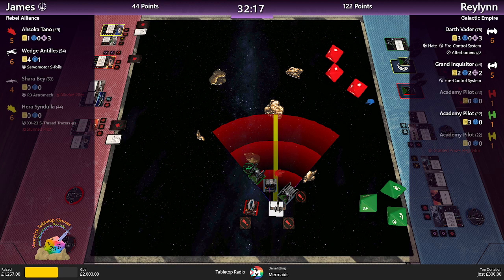That's the other thing as well. If you shoot into Vader, that's less force for Vader to use offensively. But also, I don't feel like Vader's really going to be immediately threatening to Wedge, because Wedge still has 5 health left. Inquisitor has the shot on Ahsoka anyway.